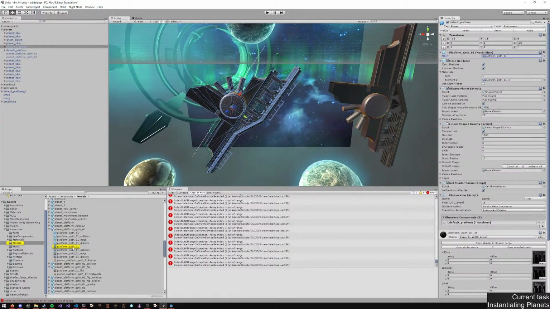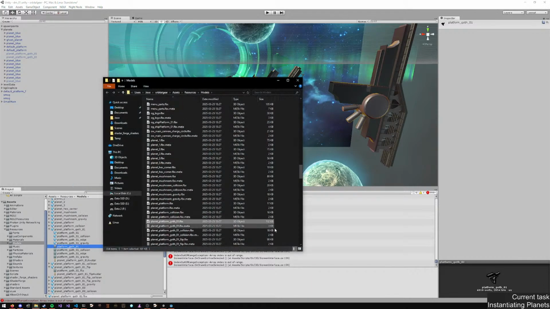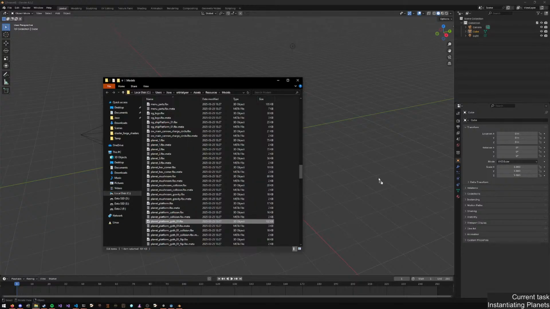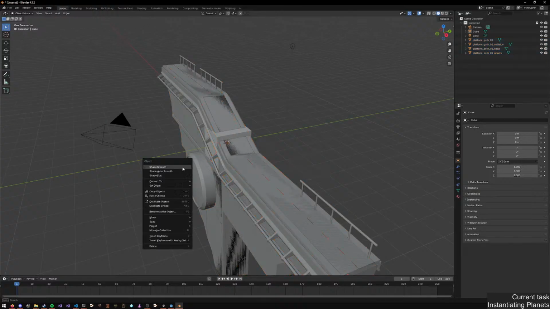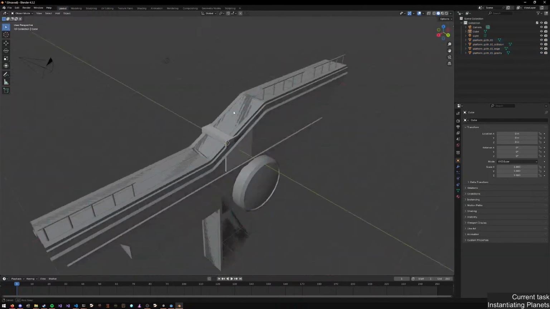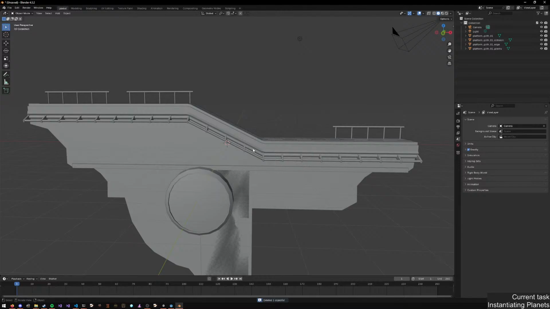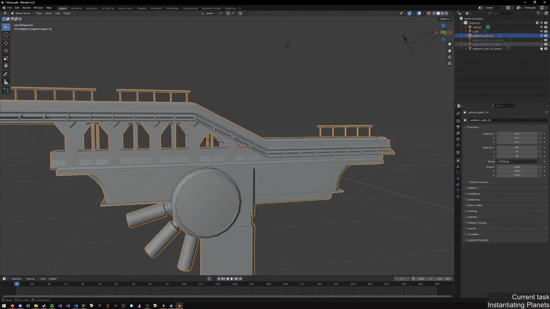Is this an FBX file? Yes. I am 3D man. So, okay, here we go, because it has multiple.